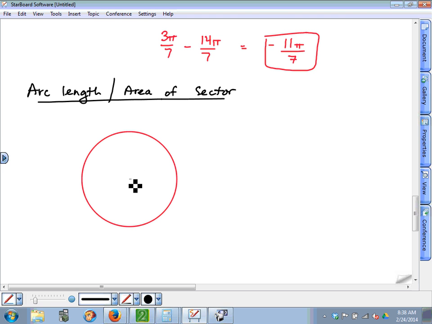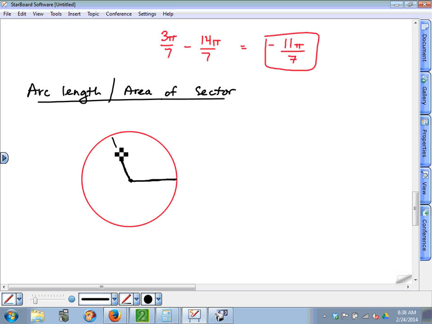So locate the center of your circle. Place a point there. Okay, now draw a radius, and draw a second radius. Hopefully this is an obvious question. What's the measure of both of these radii? Well, what if I told you the measure of one? What would the other one be? They're both the same, right? I hope that was obvious.